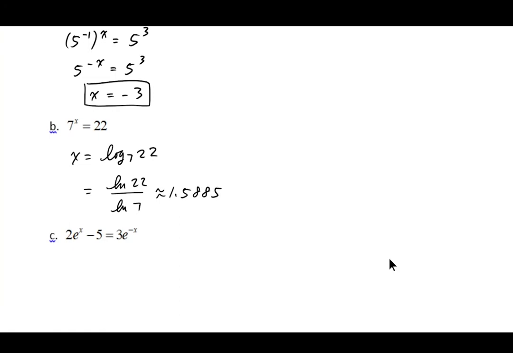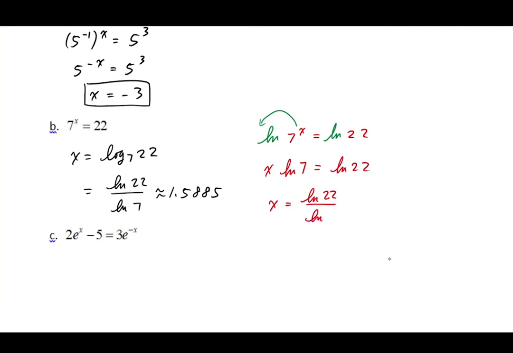Okay. And your Precalculus book, I believe, did it this way. We have 7 to the x power is equal to 22. Notice that I put a little space here. And then we can take the common log on both sides like this. And then the third property of logs tells you that x comes to the front. So I have x ln 7 is equal to ln 22. Now, since we are solving for x, we divide by ln 7, so we have ln 22 over ln 7, which is precisely the same answer.